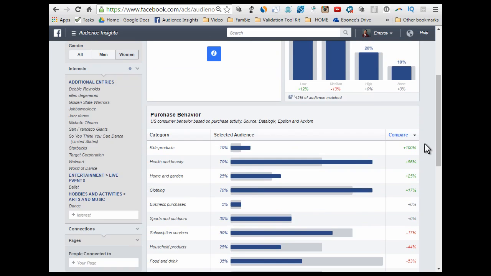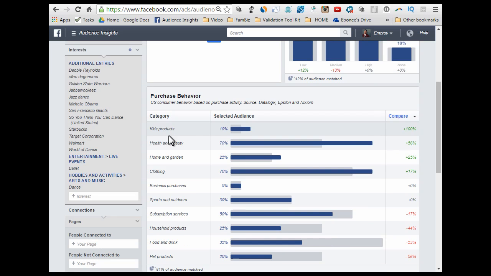And here you see the different types of purchase behavior. So they're very much into kids products, health and beauty, home and garden. So purchase behavior is pretty much telling you the types of stuff that they would most likely buy. So using this insight right here, kids products or even health and beauty, showing that they are parents, I would run an ad like, oh, we're selling leotards, or we're selling jazz shoes, ballet shoes, shirts, sneakers, shorts, whatever it is. Because based off this data, you pretty much have permission to do so.